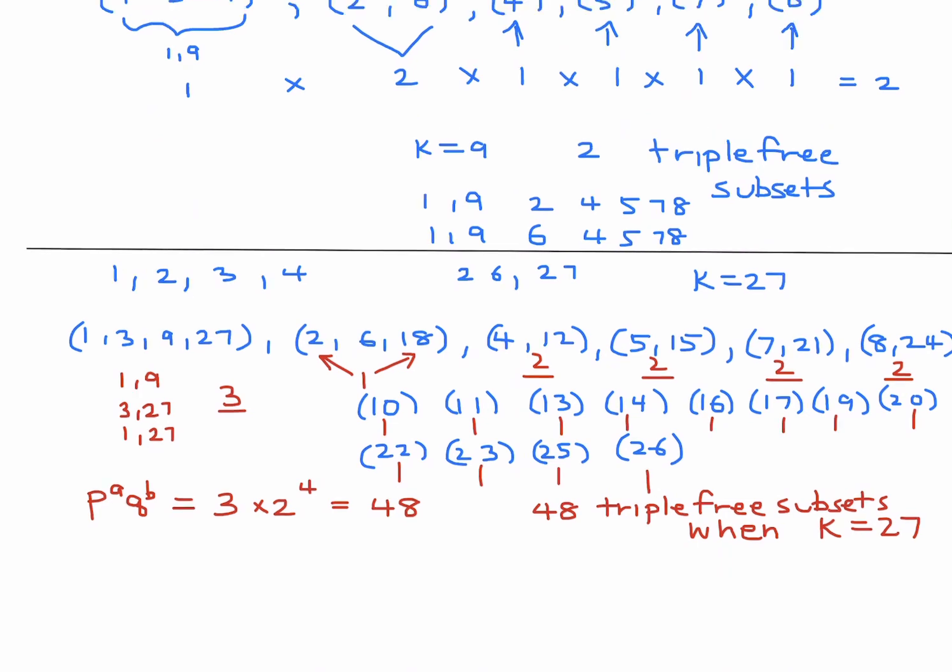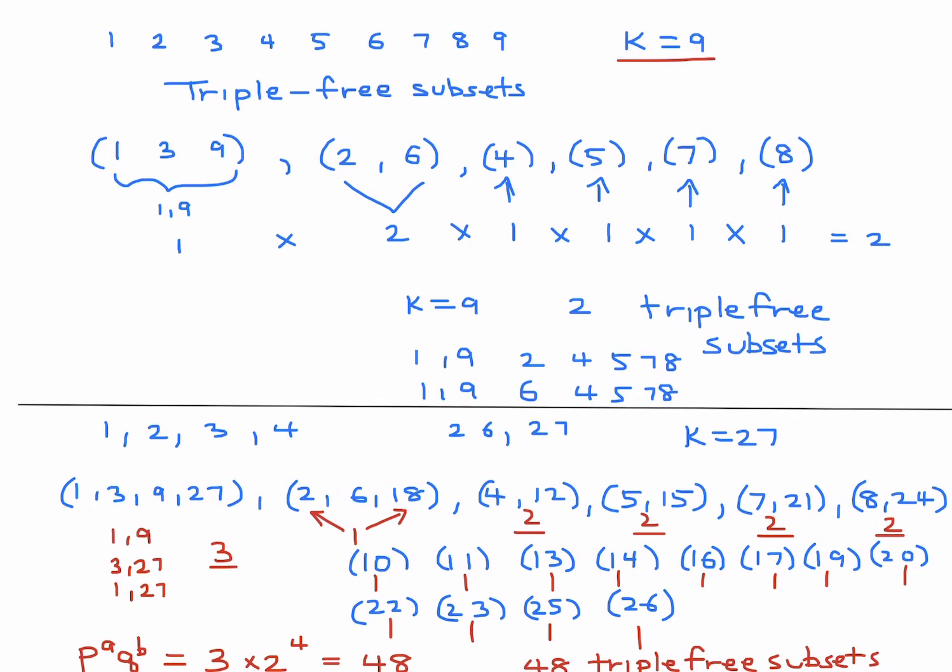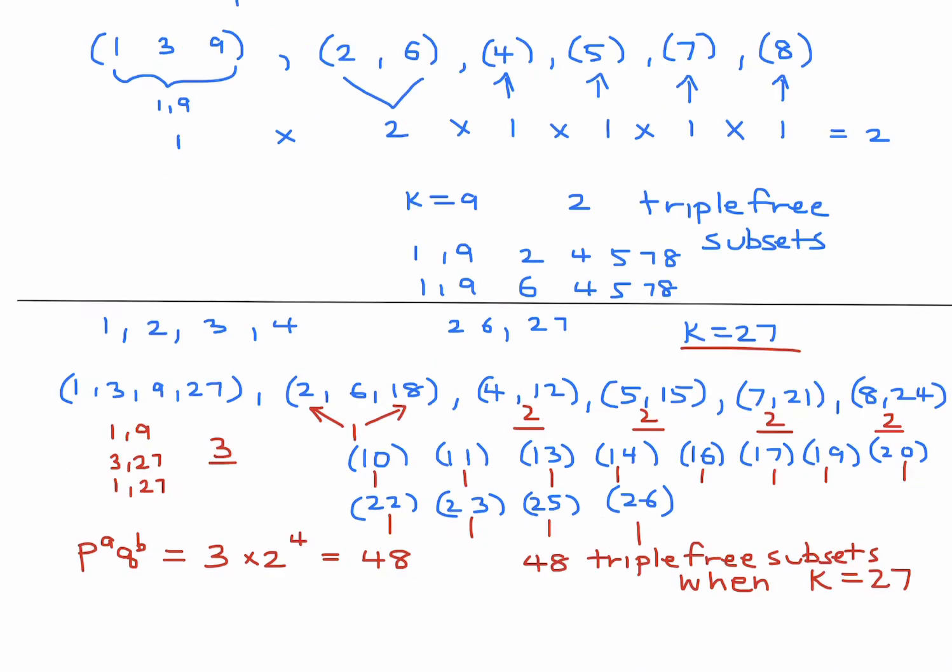Okay, so now that we've done two examples, one with k equals 9, one with k equals 27, I think we are ready to tackle the big guy. So here we go. Now we're going for the big one, all the way to 2045. So remember, 1, 2, 3, all the way until 2045. We have to now create the system. And in this case, k is equal to 2045. So here we go. Just like before.